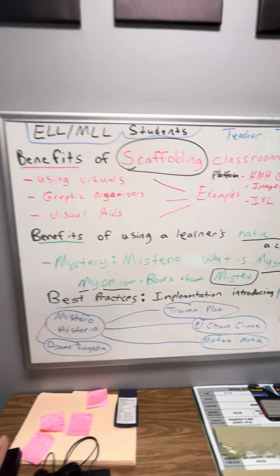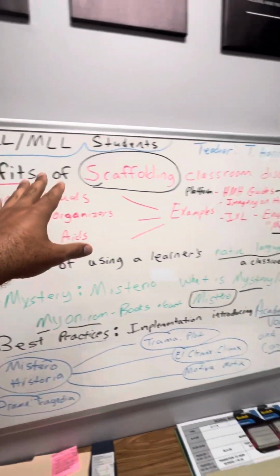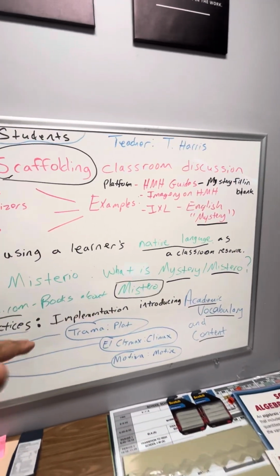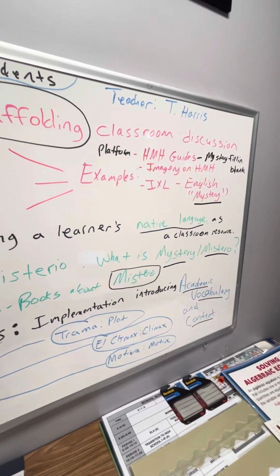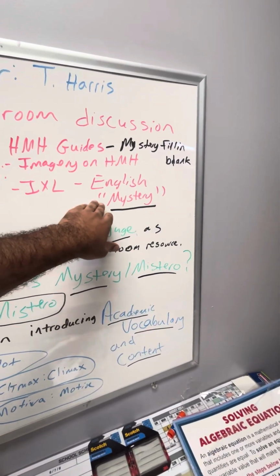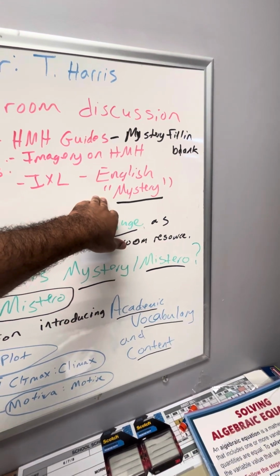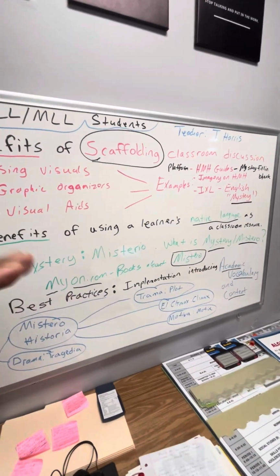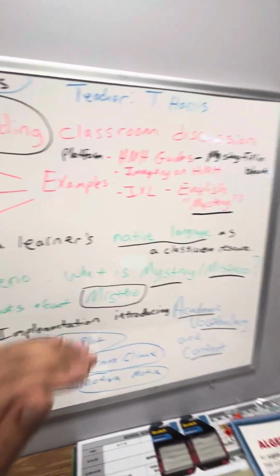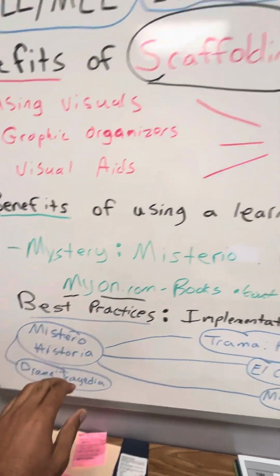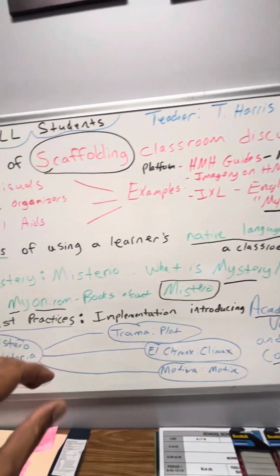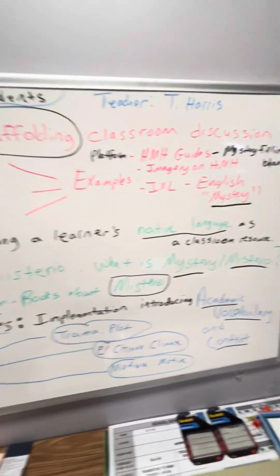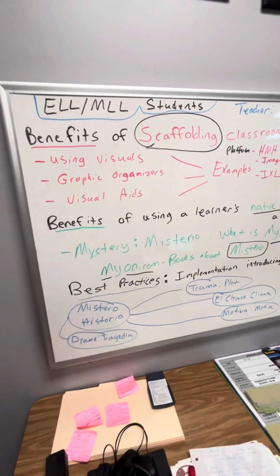Another platform we use when we speak of benefits of scaffolding in the classroom is IXL. IXL is kind of driven from our already testing. And also there, we could use a keyword for the lesson for the day, which would be mystery, for example. And they have different levels of how to understand what mystery means in Spanish and other languages, but specifically now in this lesson, mystery for IXL. Those technical platforms are very key, very key.